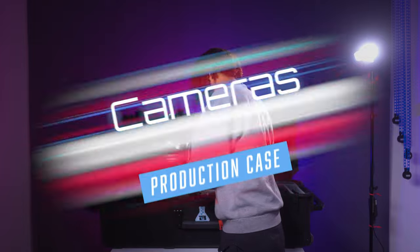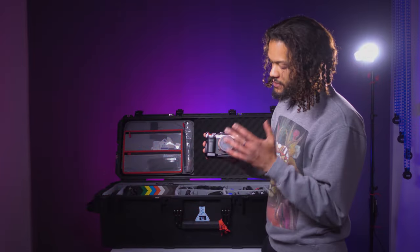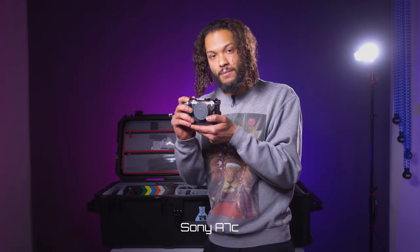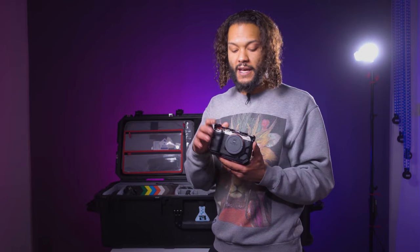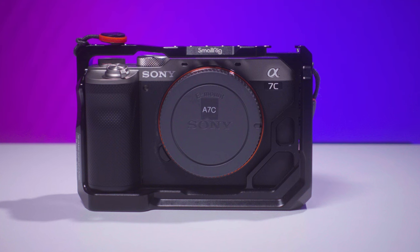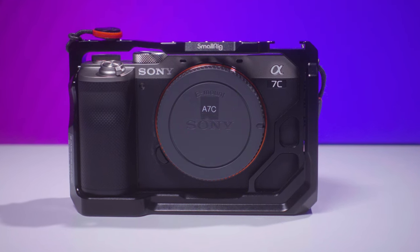The cameras that we're shooting on these days are the Sony A7C. This is my photography camera and my B camera for when I'm shooting video. So typically I might have this stagnant on a tripod or something like that, grabbing a stagnant shot. And I'll typically be using my FX3 for all my main shots and for my B-roll. I love having the A7C in my kit.